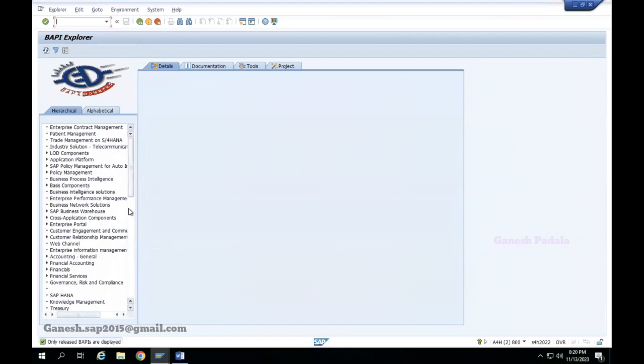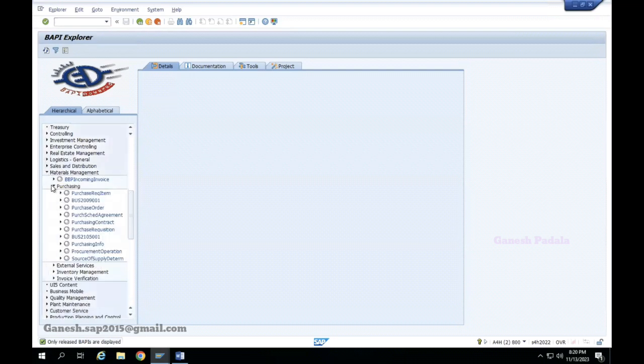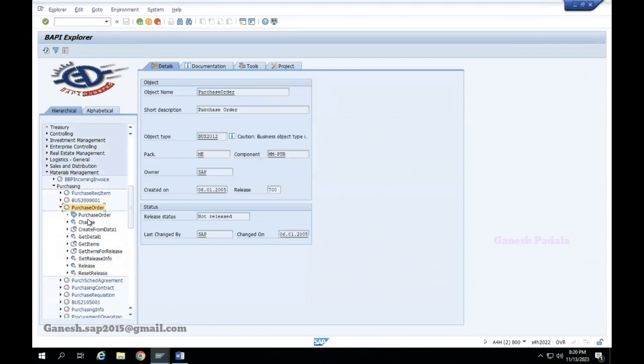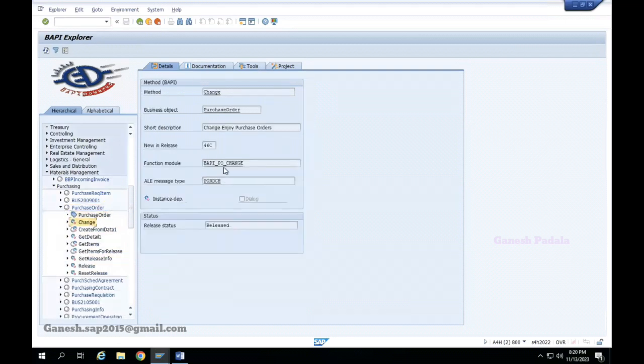If you go to logistics general, we have material management, purchasing, purchase order, change, see, function module. So BAPI is at a high level inside a function module only.